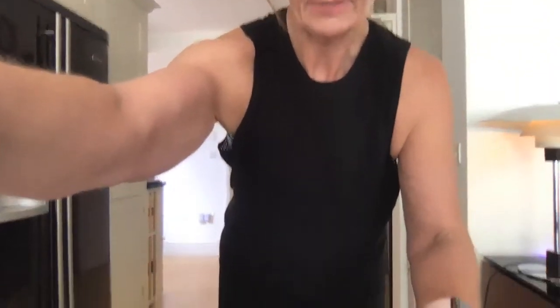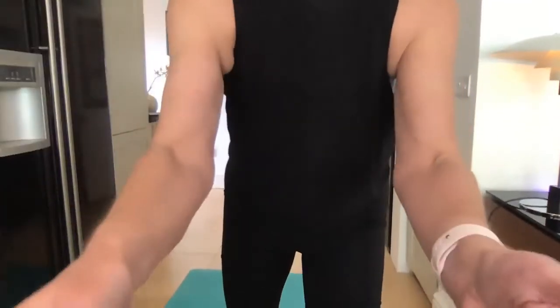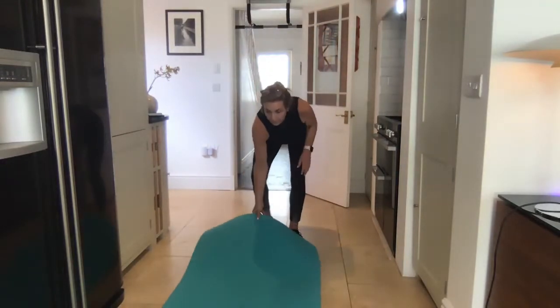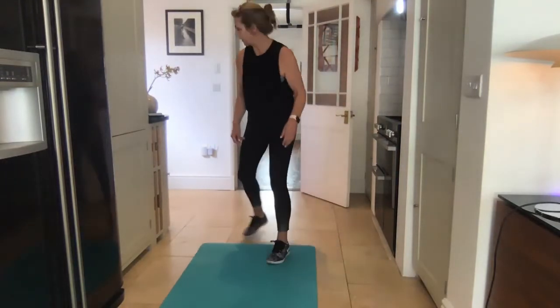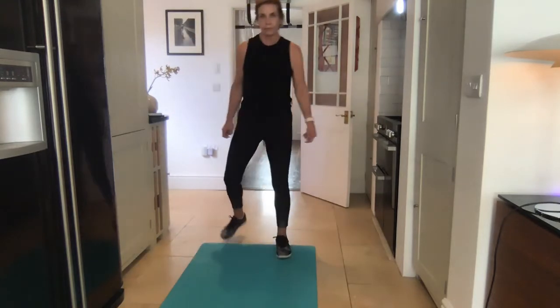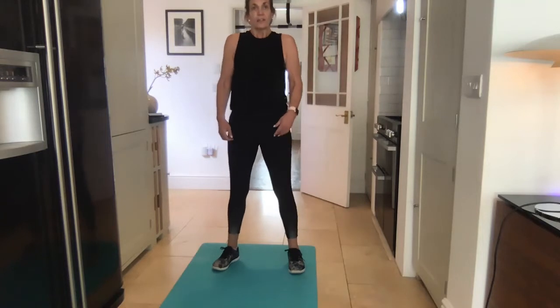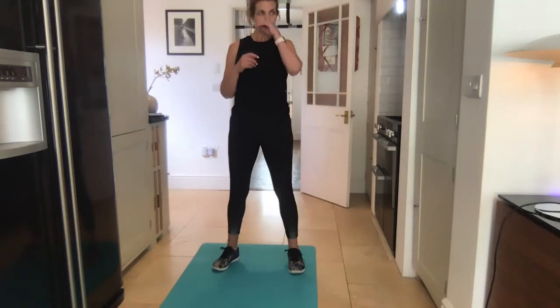the workout. So again, let me move this down. And here we go. So hopefully you can see my mat. I'll bring it down so you can see a little bit closer. Okay, so the first exercise we have is we're going to have bunny hops. Okay, so it's essentially a jumping squat, if you like.